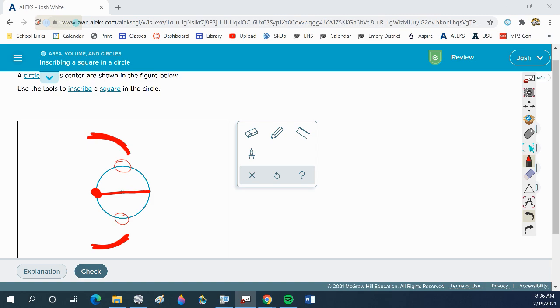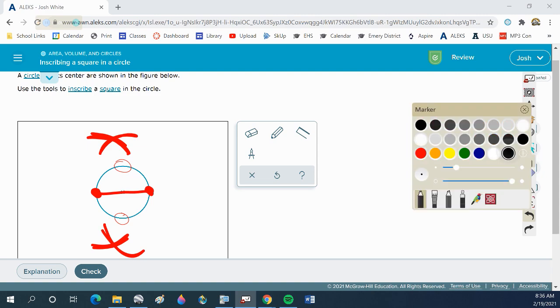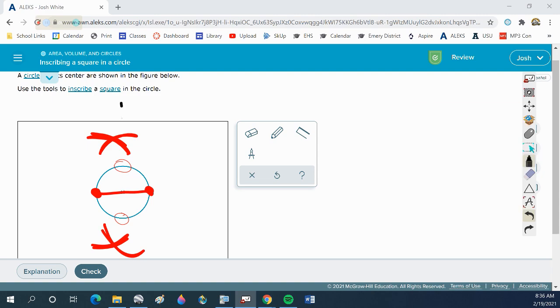Okay? Then you move the compass to the other side. So you put the pin right here, and you draw part of that circle. Why would I do that? Yes, it lines up those two vertices. So now I can put my straight edge right here. And once again, I don't need the whole line, but I need to know, where does that segment intersect the circle. And now you take your straight edge and then you connect all the dots.